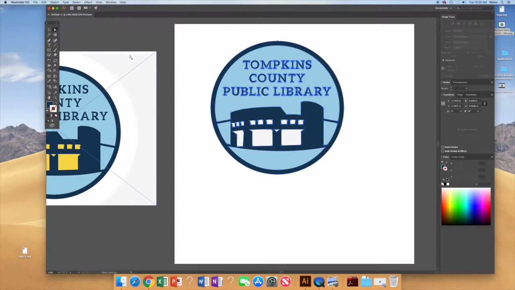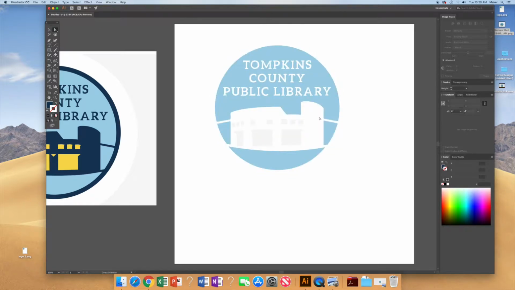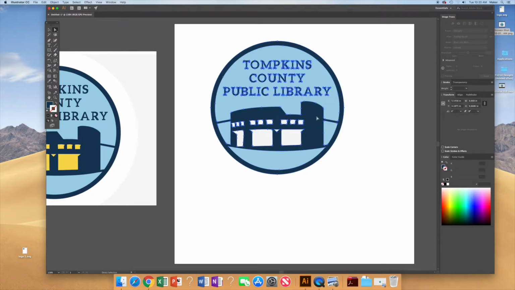Okay, so now you can see what happened. All of these got activated because they're all the same dark blue color, which is really handy because now I can hit the delete key on the keyboard, and it got rid of everything that was that dark blue color. That's not actually what I want to do right now, so I'm going to Command Z, which is your undo action, so that takes you a step back. So if you do something and you're like, that's not what I wanted, Command Z and you can just move back to what you wanted.